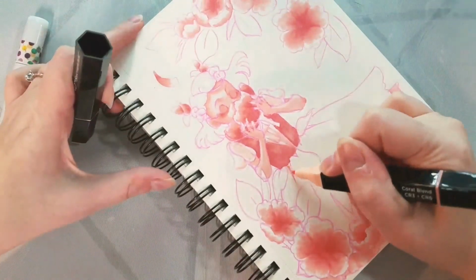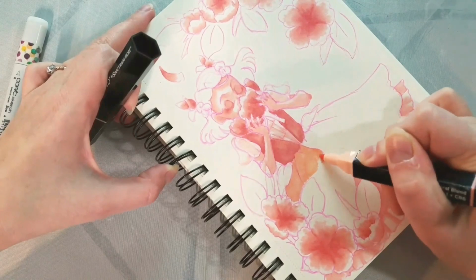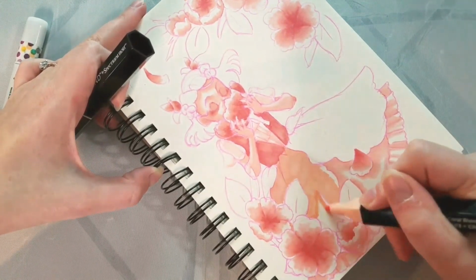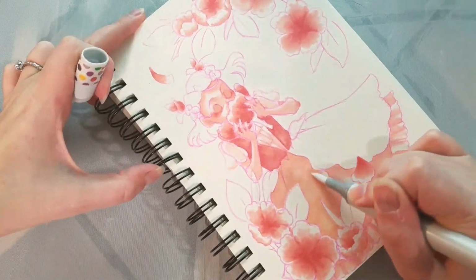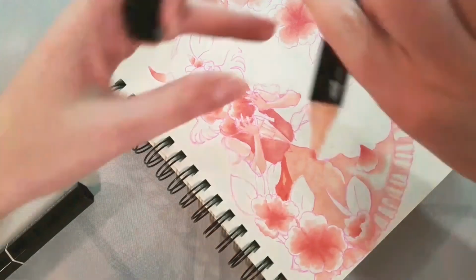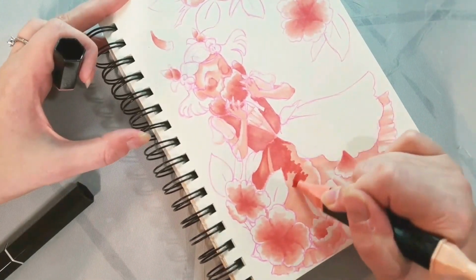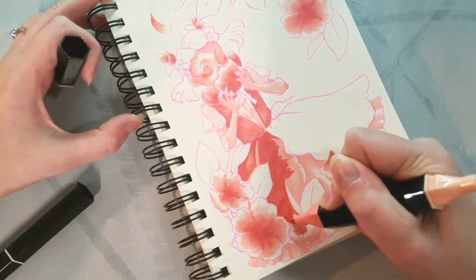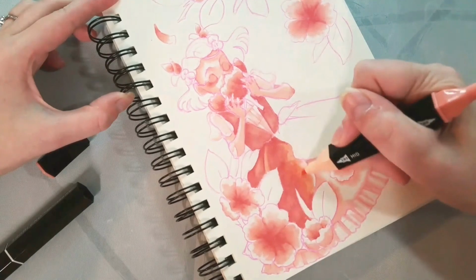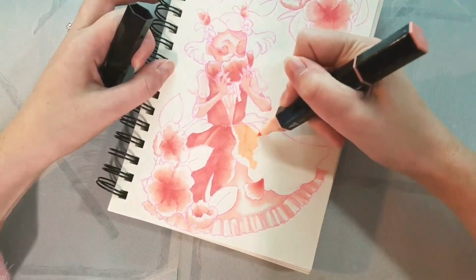When you're working in monochrome like we're doing here, it's all about contrast and developing forms with contrast because you can't rely on color to carry your information. So we started with CR3, the middle tone, and I applied a full layer, leaving the edges white so I can blend that out. Now I'm going in with the CR6, and you can see how scrubby the bullet tips get when you're trying to color a larger area. I blended out the CR6 using the CR3.